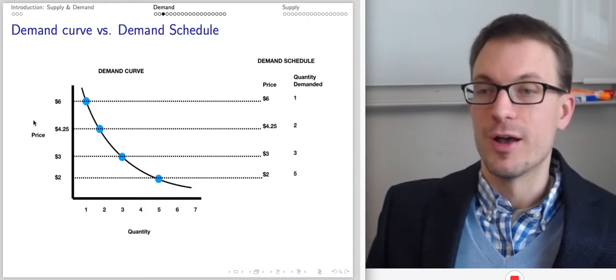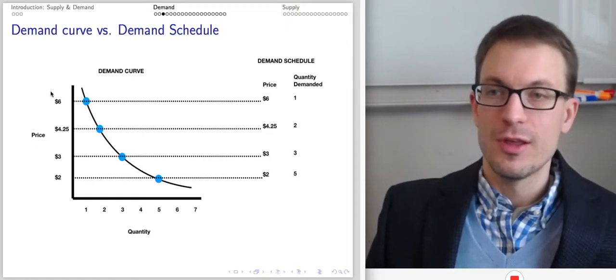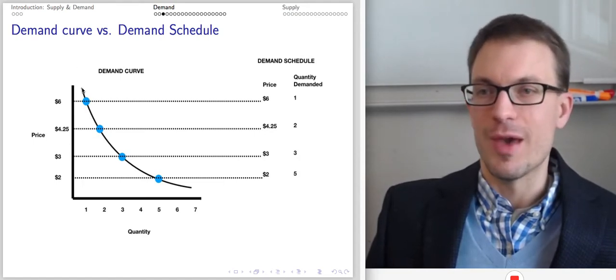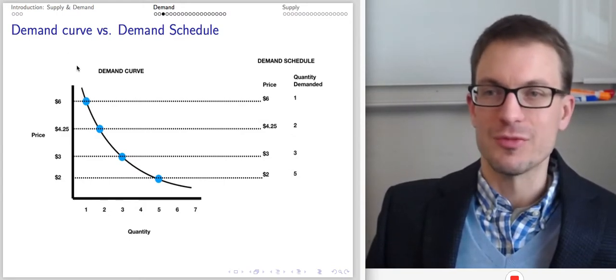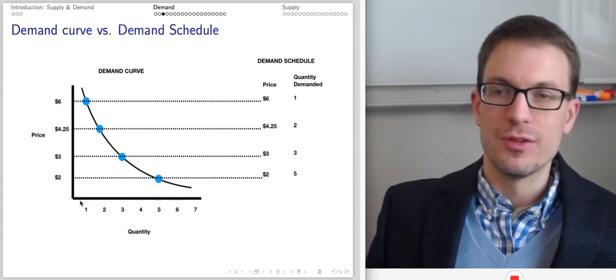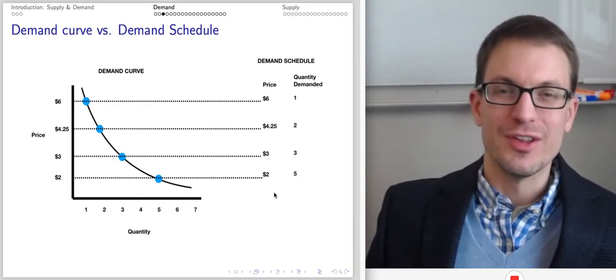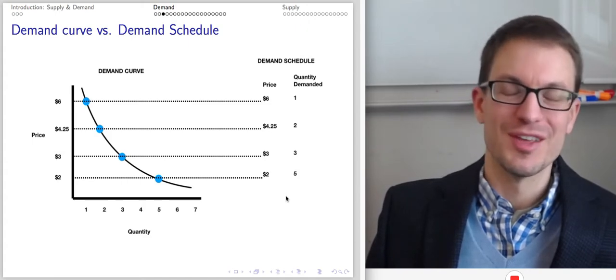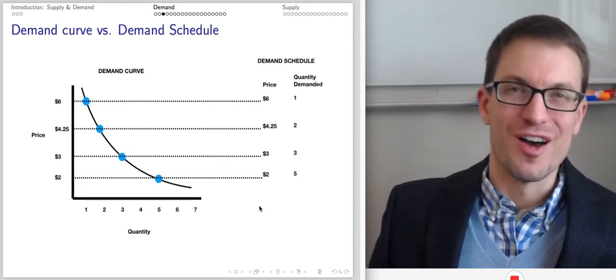Notice, an important part of economic convention: the vertical axis is always price. And the vertical intercept is going to be the maximal price that consumers are willing to pay in a market. I didn't draw this here. You imagine that this could go up and either connect to the vertical axis or it might be asymptotic. And same thing down here. The horizontal axis is always quantity, and the horizontal intercept would correspond to the amount that would be demanded by consumers at a price of 0. So this would be how much of that good you can give away in this market for free. That's what the horizontal intercept would be. It's not drawn on this picture. We don't need to worry about it.